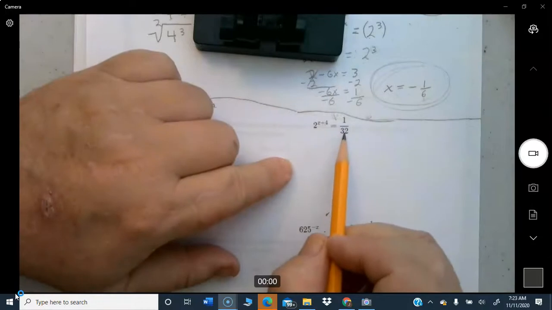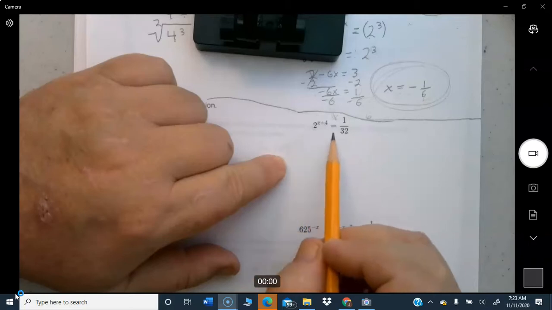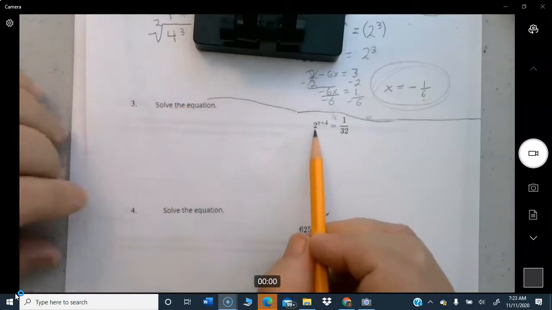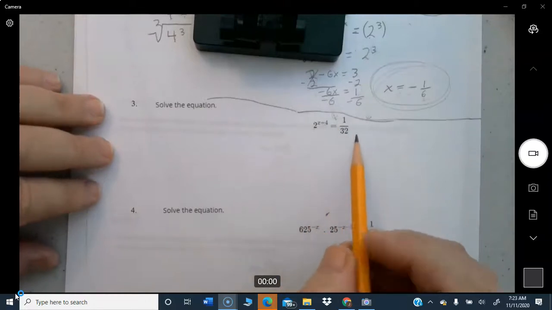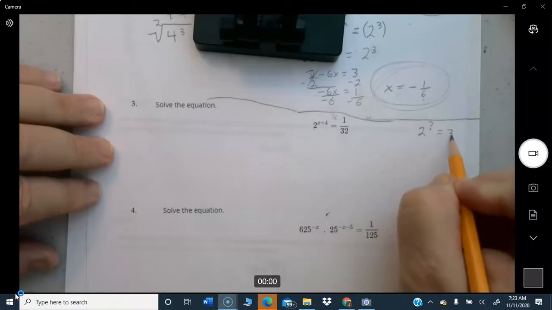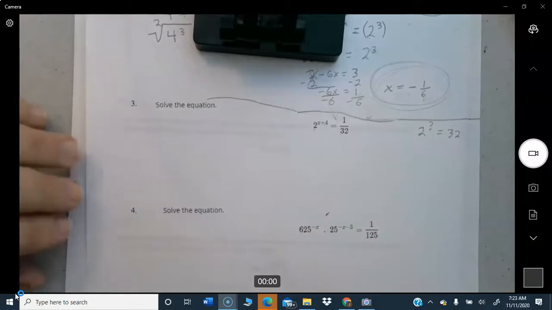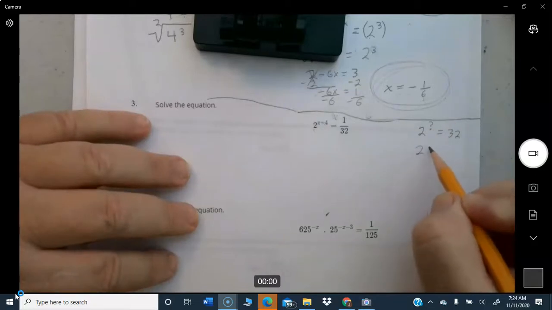All right, so the only trick here is what's the common base? Well, 2 is definitely going to be the common base here because it's the only common base you could have for 2 itself. But how do you deal with this? Well, you take this number 32 and you say 32 equals 2 to the what power? What would that be? And if you don't know, you just do a trial and error. 2 times 2 is 4. 2 times 2 times 2 is 8. 2 times 2 times 2 times 2 is 16. And 2 times 2 times 2 times 2 times 2, that's 5 of them, is 32. So it's 2 to the 5th.